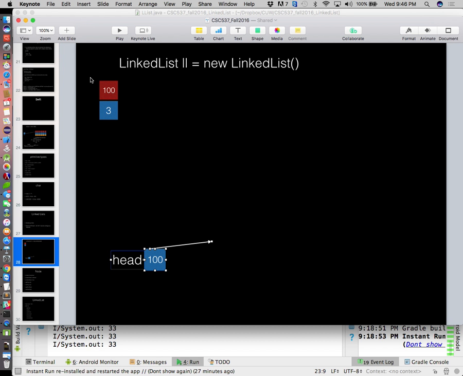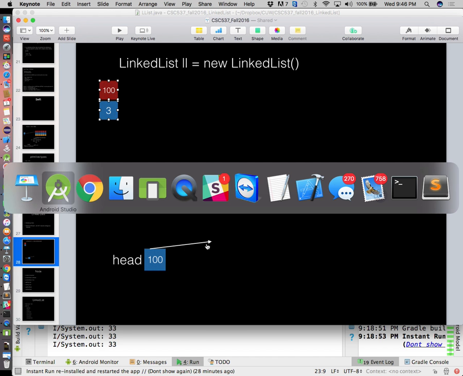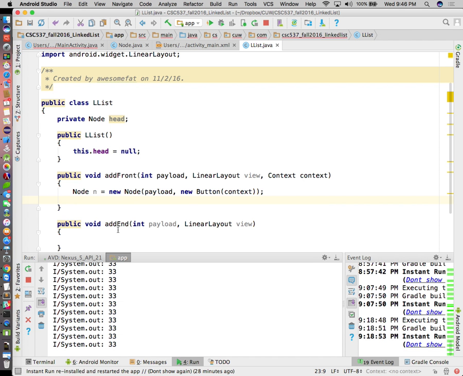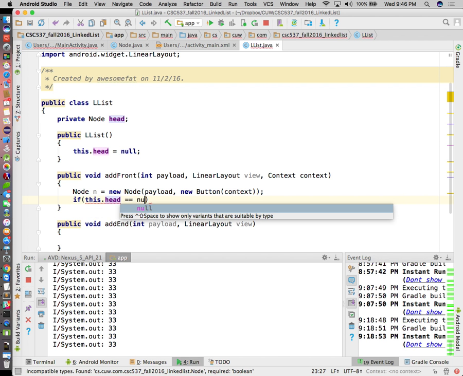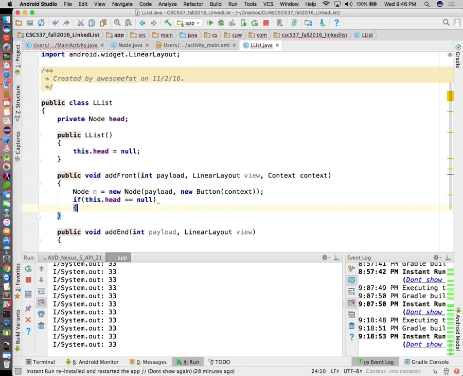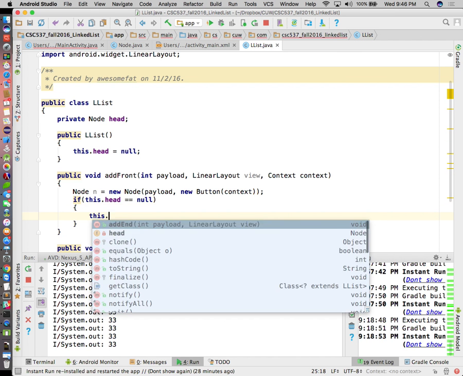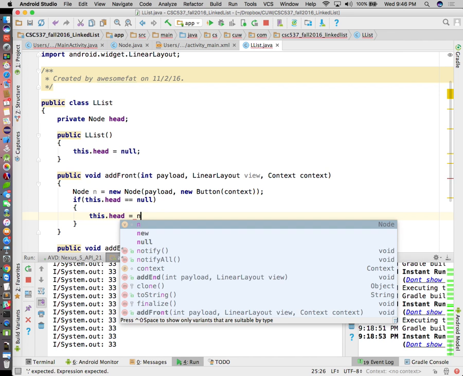Okay, so I want to add this brand new node here to the beginning of my list. So if head is null, then I just want to make head point to this guy, right? All right, so that's the simple case. So if head is null, just make head point to that guy. So we'll say if this dot head is equal to null, then this dot head is equal to n.